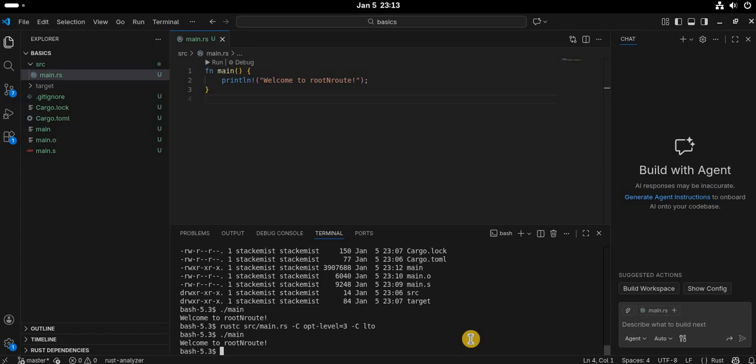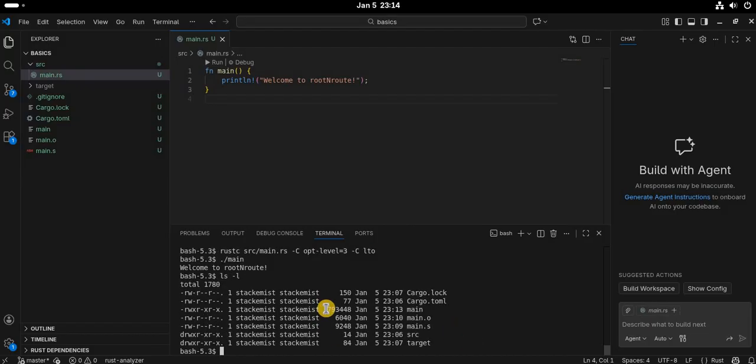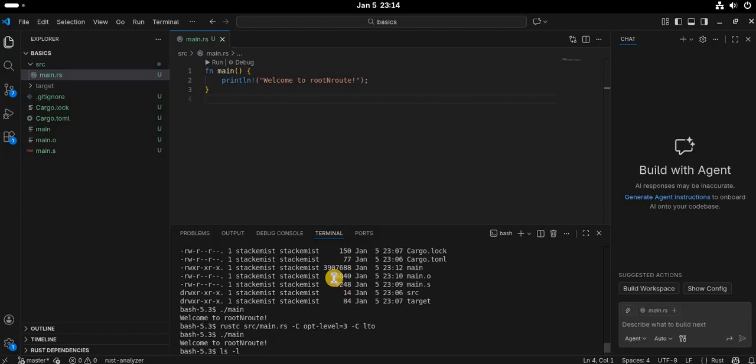Oh, by the way, this is a very simple program, so for bigger programs you should be very careful about the optimization levels that you are going to use and other stuff. But now if you check the size of the binary, see, it is dramatically reduced to 1793448, and here it was 390.